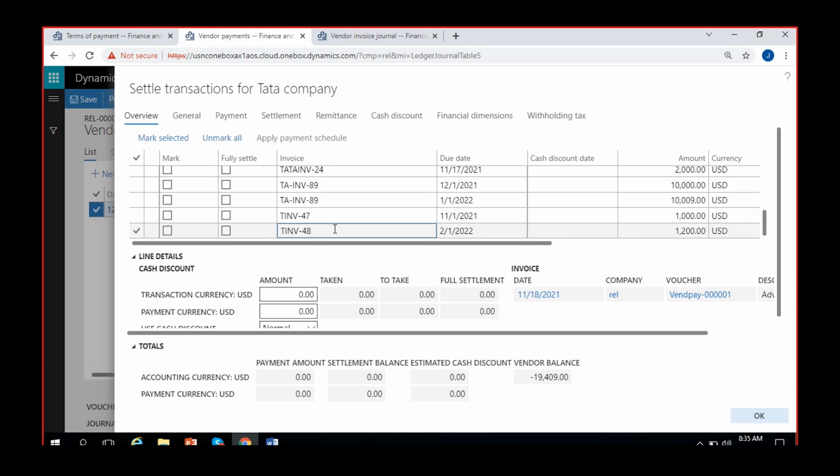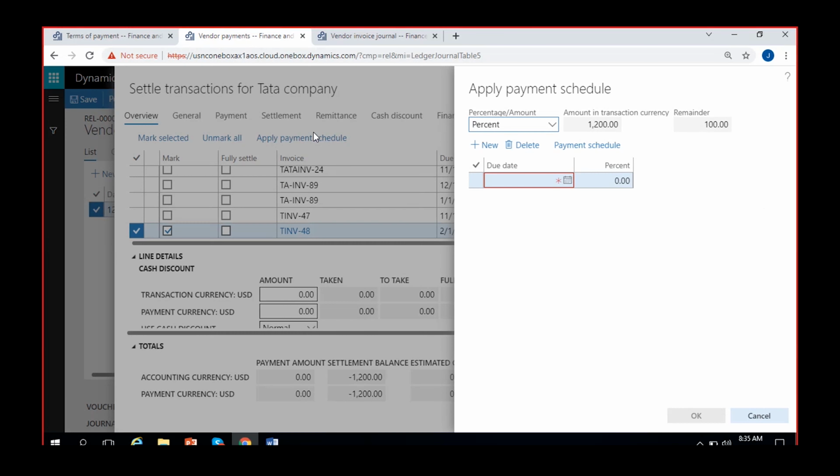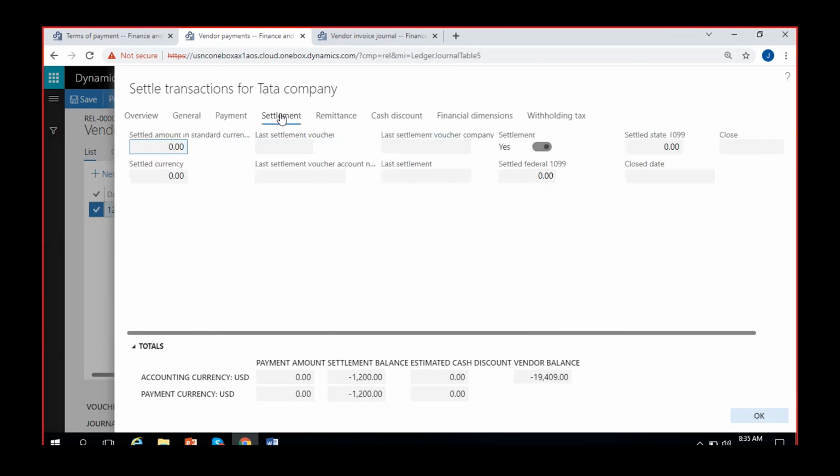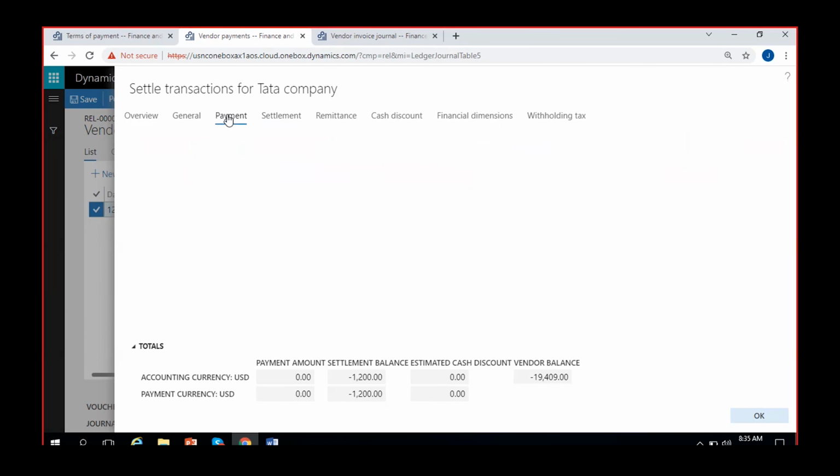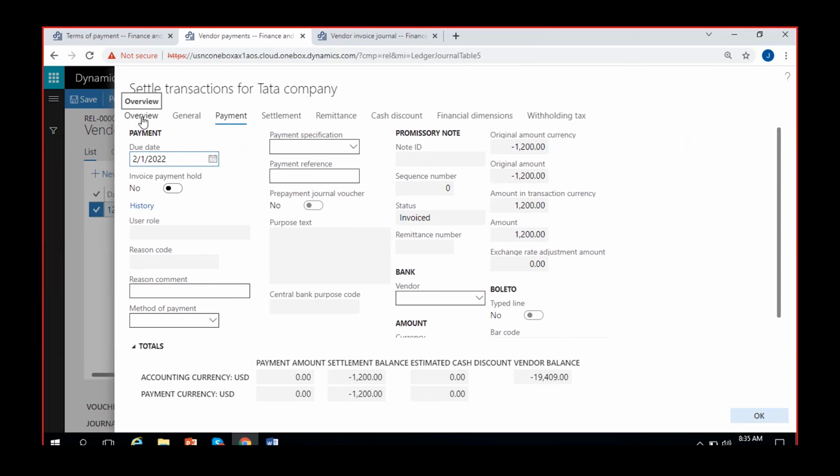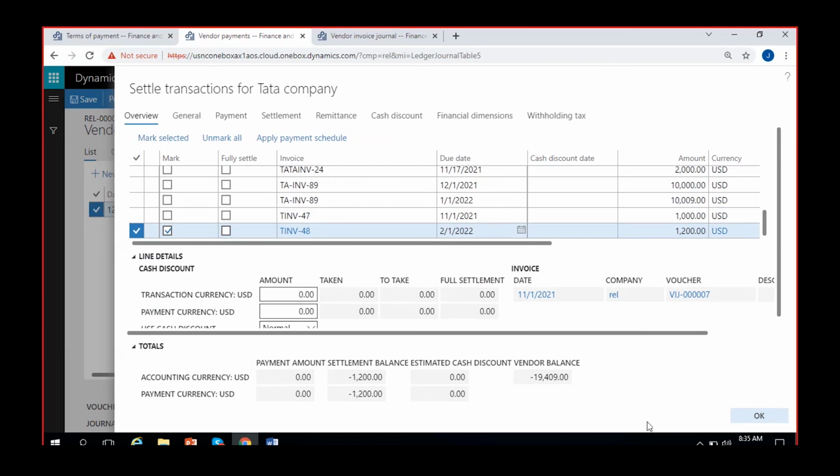Invoice number 48 is here. But the payment schedule is not here. Settlement. It's not showing the payment schedule actually.